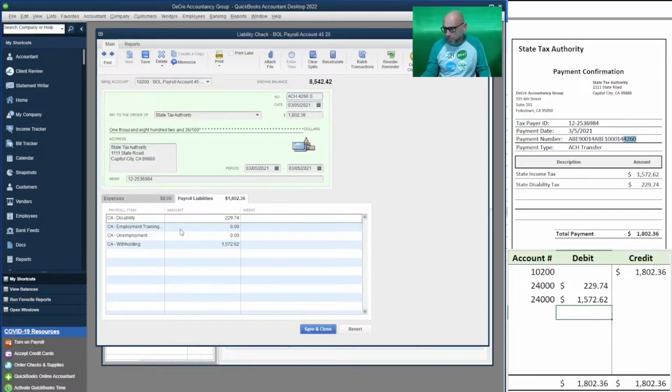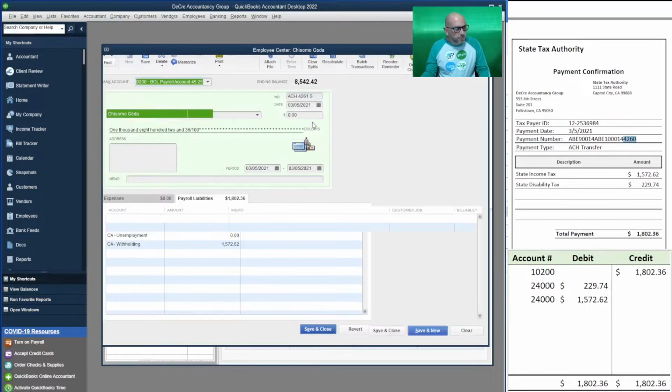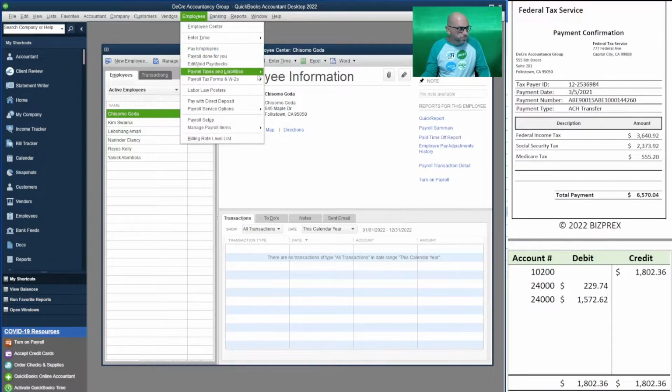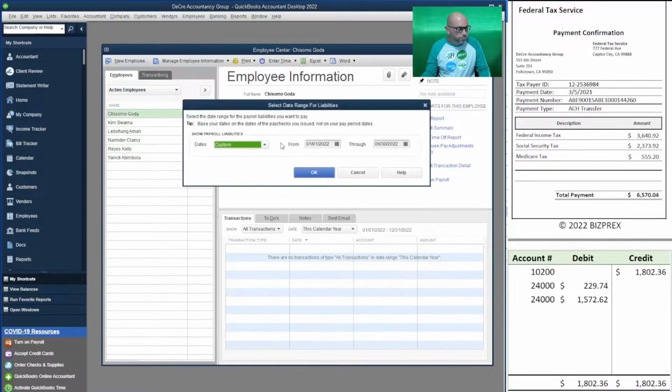They're not shown here because that's the way QuickBooks designed this interface. But we know what's going on behind it. So regardless of what the interface shows, we have to know the debits and credits behind it. Okay, save and close. Yep, good to go. Then we have federal taxes we've got to pay. Again, I keep it to the date.